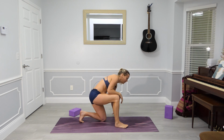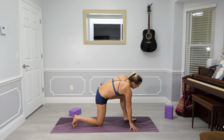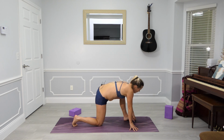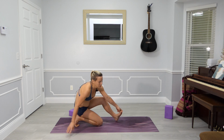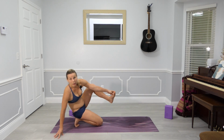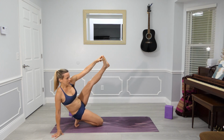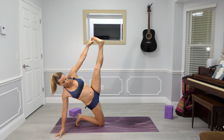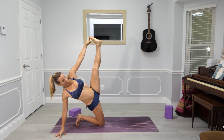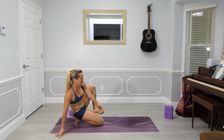Come back into your tabletop position. Let's change legs. Bring your left foot forward. You can put your peace fingers on your left big toe. Go ahead, drop your hips to your heel. And then you can walk your right hand behind the back body. Go ahead, kick your left foot forward. See if you can straighten your leg. And as you do so, go ahead, lift your hips up off your heel. And then slowly come on out of it.